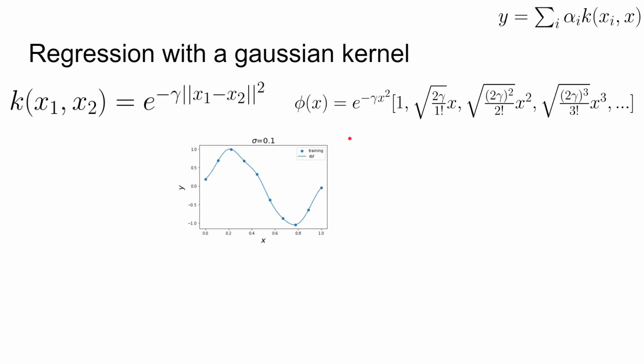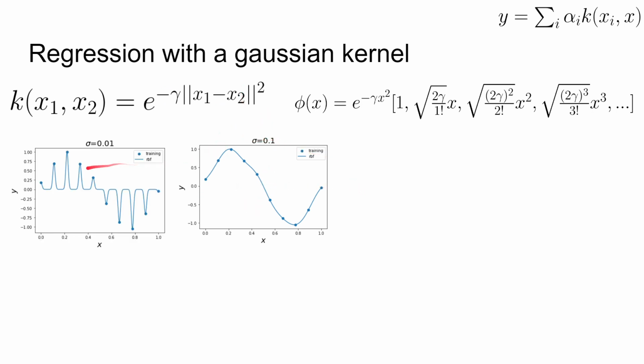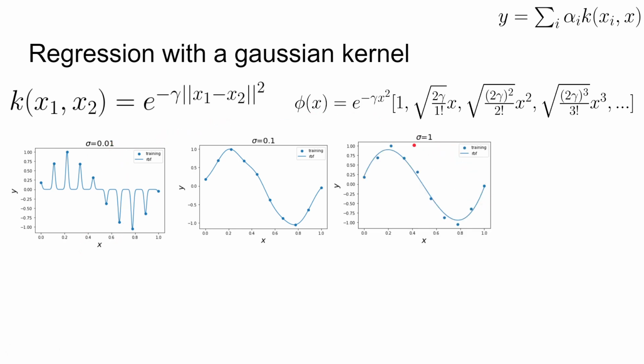If we go ahead and apply that, again, we have things we can play with. We can write it as gamma, as we're doing here, or we can think of that gamma as 1 over 2 sigma, where sigma is the width of the Gaussian being added there. Here we are with sigma at 0.1. I can make that sigma smaller, and it's fitting the curve pretty well. And I can, of course, make sigma larger and larger.